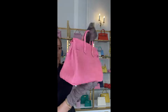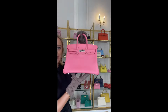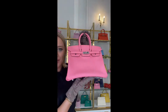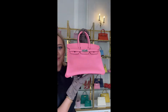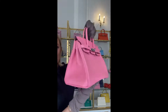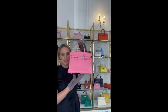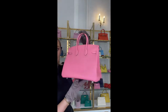It is gorgeous. Okay, do we have pricing information for this one, Rach, please? Drum roll, please. So this one is an absolute steal, if I do say so. It is £19,745, and that is $23,262. In Swift leather, Rose Azalée is the pink tone, retourné, obviously with this beautiful rolled stitching. Really gorgeous. Great pricing for a B25 at the moment.